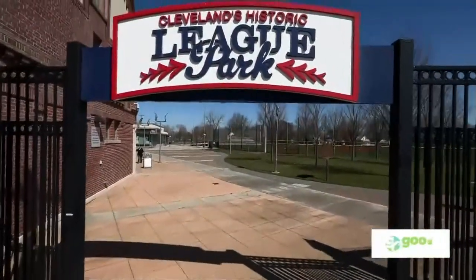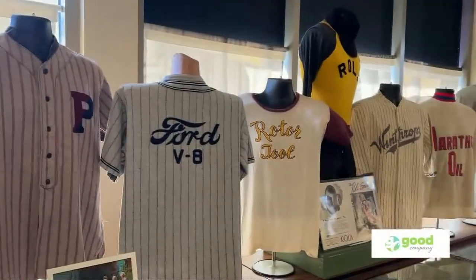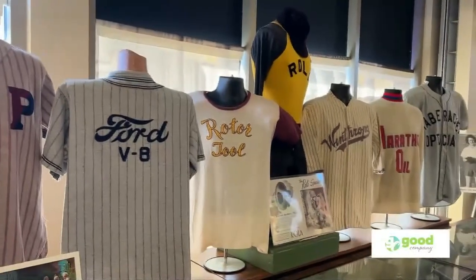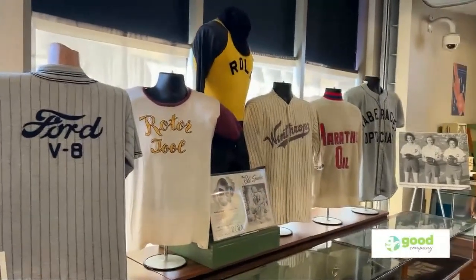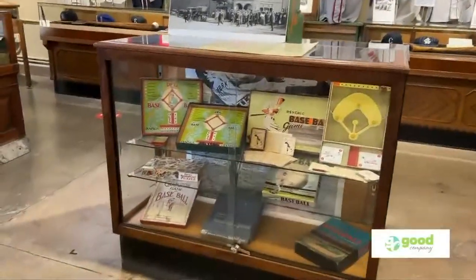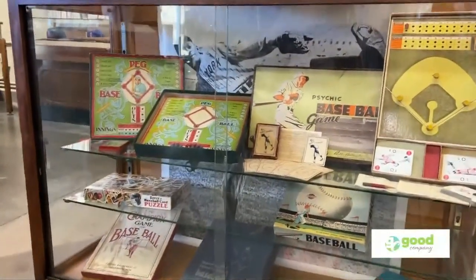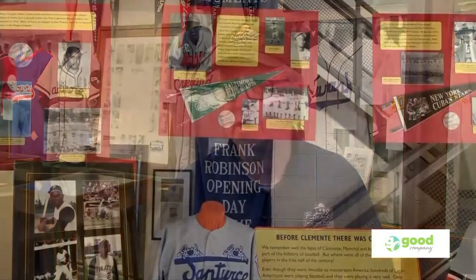People can get involved with time, treasure, and talent. Time being volunteering for the museum, treasure, they could give monetarily or with artifacts, and talent to be able to donate their time, their unique skills in the way of maybe helping the museum. To join the museum, to be a member, individuals, $15, a couple, $25, a family, $40, and that gives you a free entry to the museum and also a discount at our museum shop.